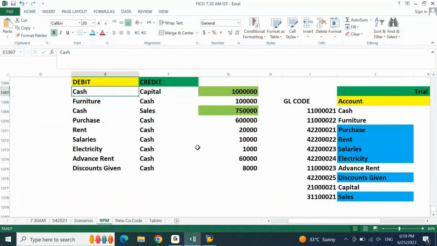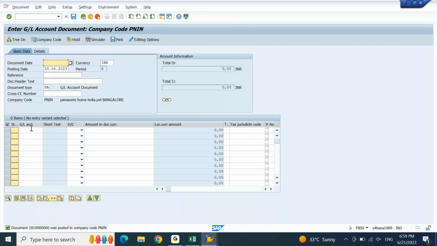Now everybody is clear, right, how we are posting the entries. I'm not explaining the entry portion now because we all know how to pass the entries. There is nothing new that we will be knowing from this part. Second entry will be furniture account debit, cash account credit. Furniture account is here. I'll put furniture account and I'll put cash account.